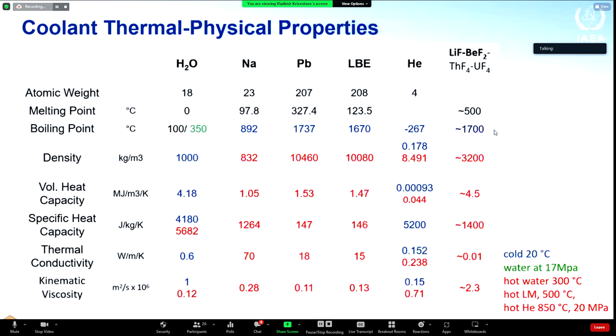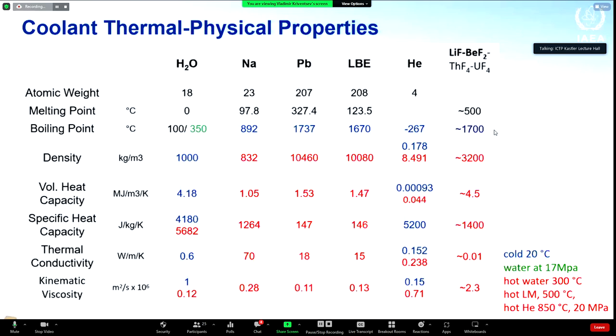In the case of molten salt, the thermal conductivity is very low. However, for the molten salt reactor it's also not important, because at least in this design the coolant is also the fuel, so you don't need to transfer the heat from coolant to fuel because they're already the same thing. So thermal conductivity does not play a big role, unless you want to remove this heat from the coolant sooner or later in a heat exchanger. Then it could be a problem.